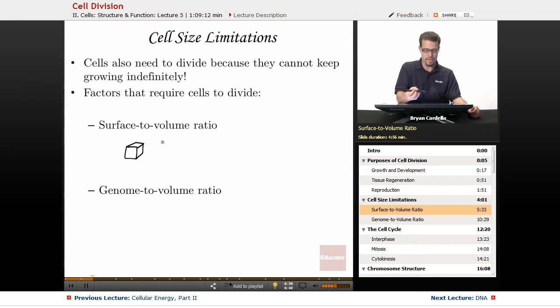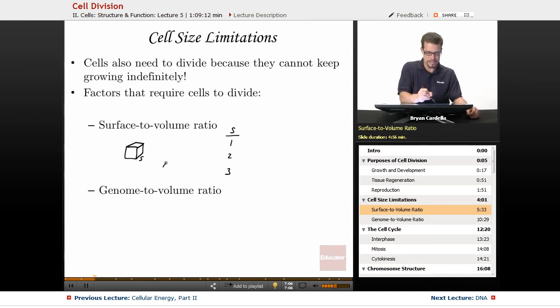So let's pretend that we've got this cube that's growing, and this is a side. So right there, we're going to use S for side. That's a side, that's a side. And since it's a cube, all the sides should be the same length. So here we're going to talk about side length: 1, 2, or 3. And it could be millimeters, it could be centimeters.